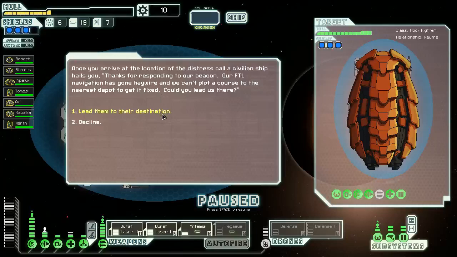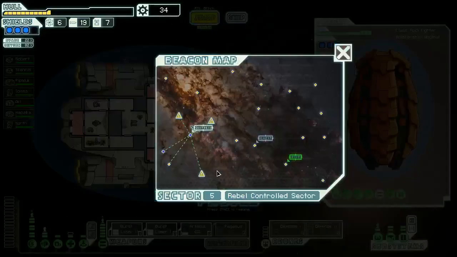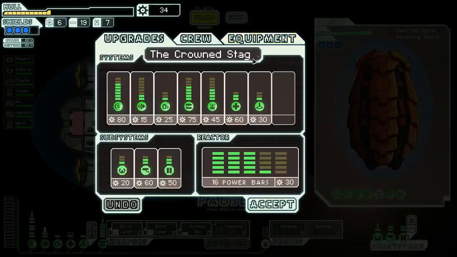This guy wants help. Okay, he'll give us a down payment, and he wants us to lead him to his quest. Sure, we'll go, like, here, and then go to the quest, and then just fuck around in this area until we're out of time. Now we can already afford it.